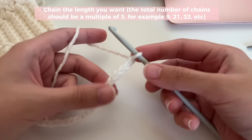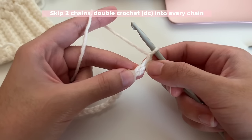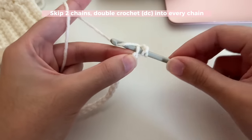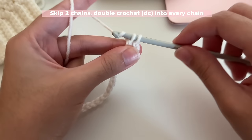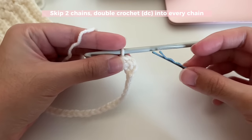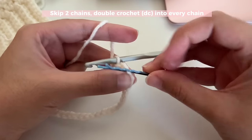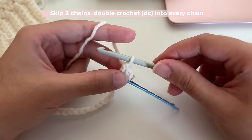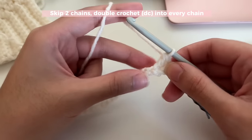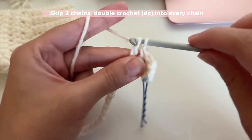There is a bit of math in crochet, but let me make it super clear. We're going to start with our first round: skip the first two chains and insert a double crochet into that third chain. Yarn over, insert your hook into the third chain, yarn over, pull up a loop, yarn over, pull through two loops, yarn over, pull through two loops. Now get a bobby pin or stitch marker and place it in the third chain from your hook — that's your chain two position. I'll show you why we need that marker later. Go ahead and insert a double crochet into all of the chains down the row.